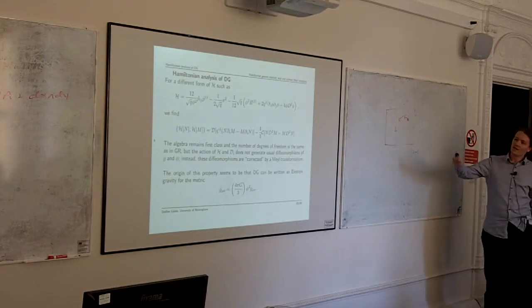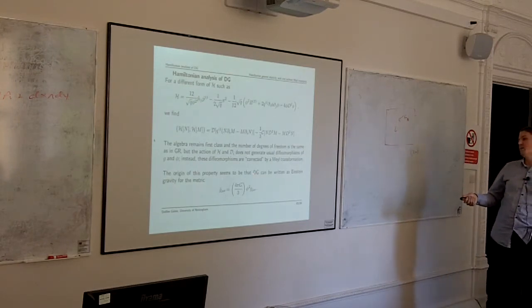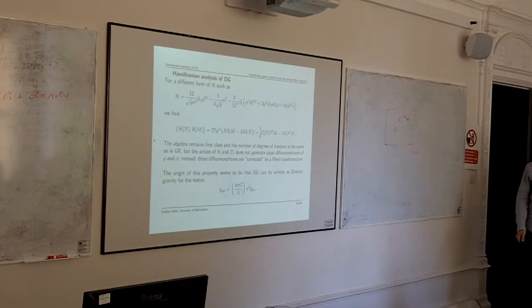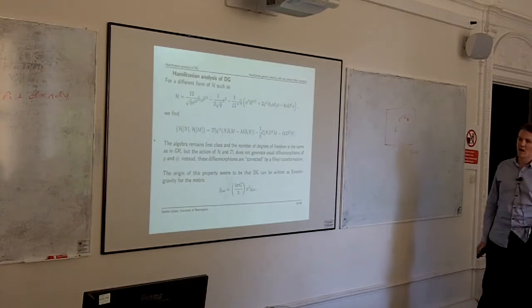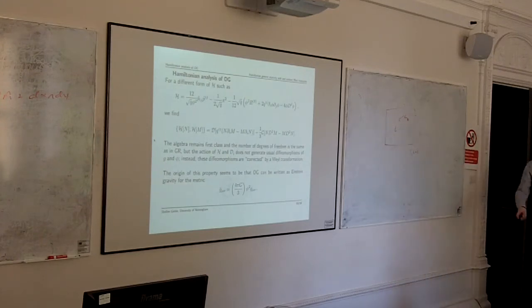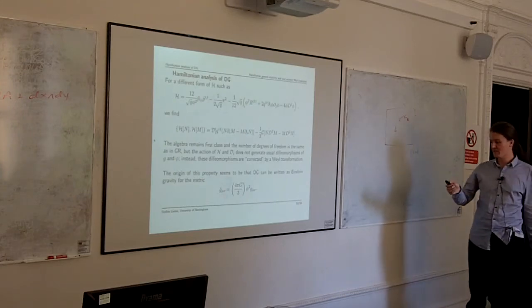But basically what this seems to mean is that they generate usual diffeomorphisms, but the diffeos that you generate always need to be corrected in some sense by a Weyl transformation. And this really seems to originate from the fact that this whole formalism was derived from an original Einstein-Hilbert theory just in terms of this metric G bar. And of course, if I do diffeos on G bar, they won't be diffeos on G. So perhaps this is obvious, but this seems to be something that cannot be avoided. I'm not able to identify a nice subset of constraints that only does four-dimensional diffeos and nothing else with Weyl.